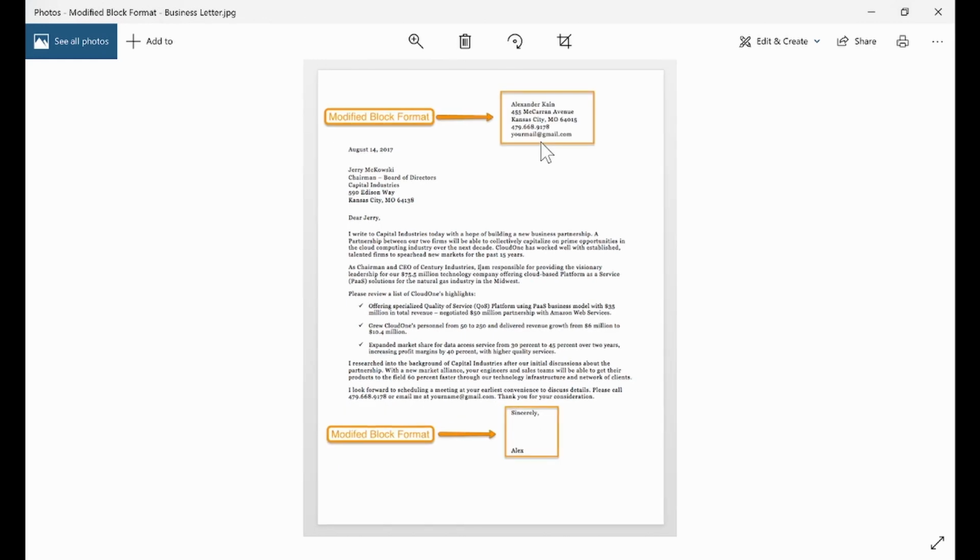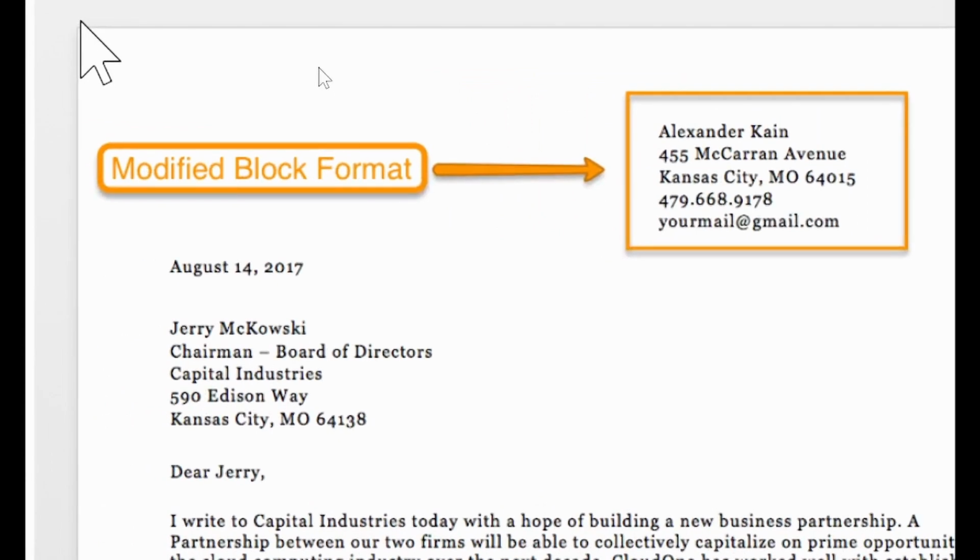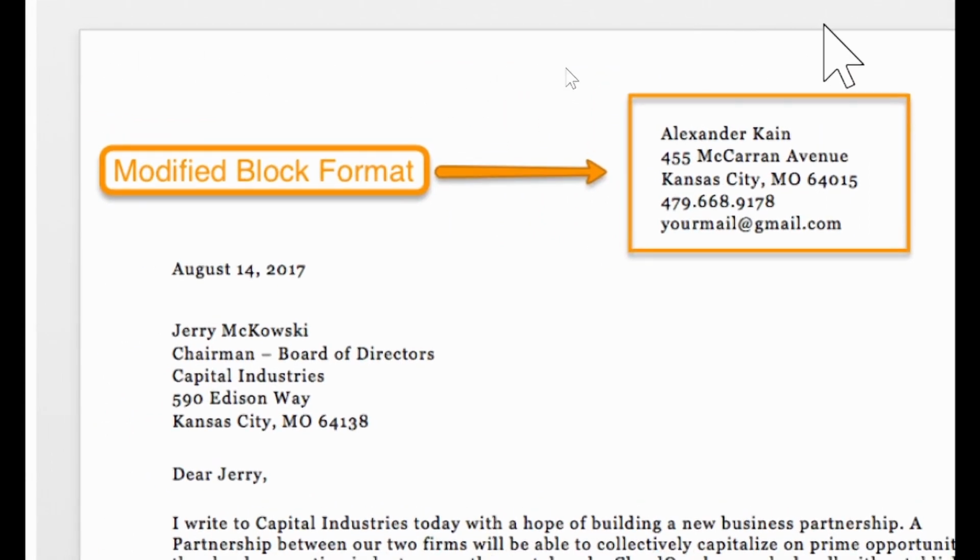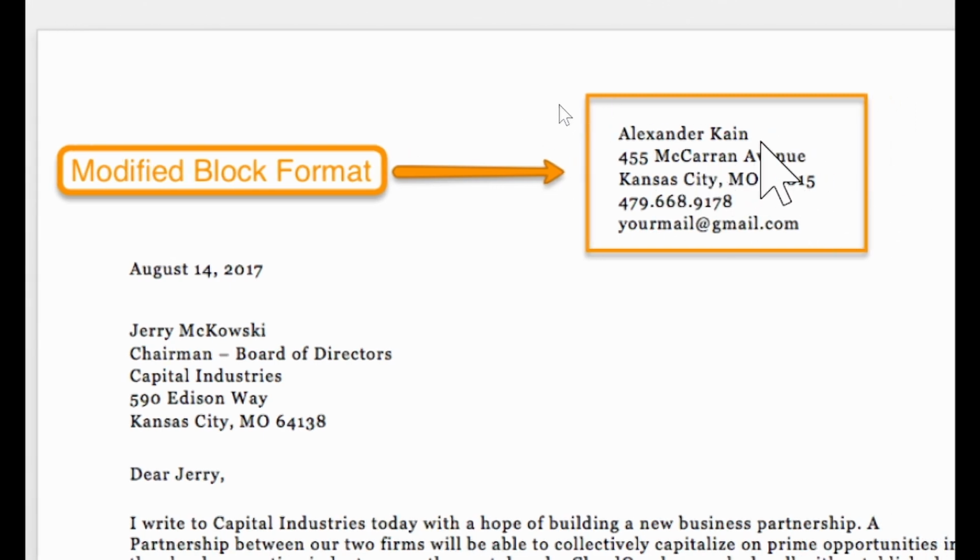We also have what we call the modified block format. Please, have you seen this? With the modified block format, the sender's address will move to the right. Do you see that? But it is not aligned to the right in Microsoft Word. It is indented to the right. When something is indented, you see that the left line here is straight. This is not right aligned. So when you are asked to prepare a letter and you align the address to the right, you have made a terrible mistake. You have to rather indent.